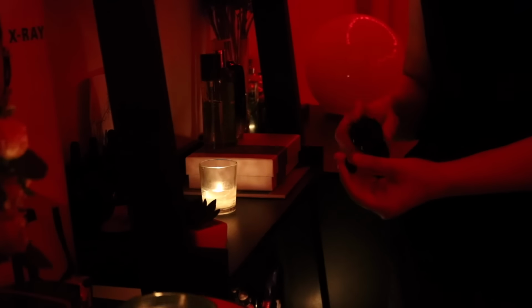Now, oftentimes my self-care rituals will involve a bath, but I just didn't have time tonight. But I love using a really nice bath product or Epsom salts or anything like that. And then after I get out of the bath, while my skin is still damp, I'll add a body oil. I wasn't able to take my bath tonight, but I still want to use my body oil. I'm using May Lindstrom's The Good Stuff tonight, but any body oil that you have and love is more than perfect. I have a lot of body oils that I tend to rotate.